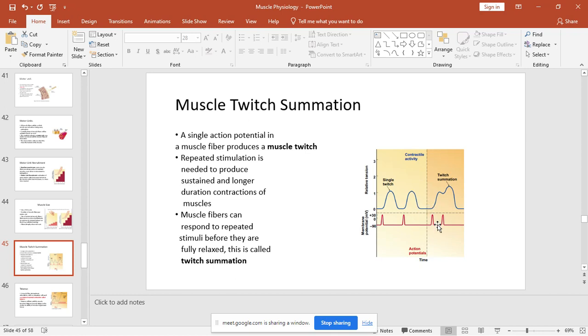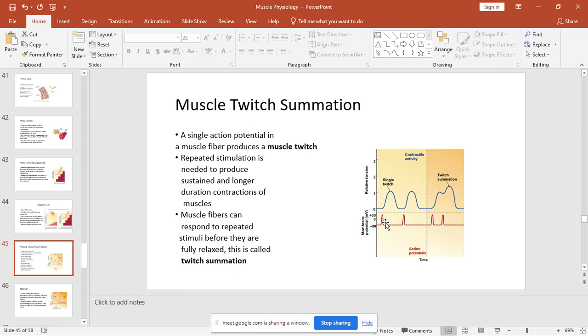But what if you bring an action potential to our muscle, the first one, the muscle contracts, the tension increases, and it starts to relax. But just before it finishes relaxation, you bring another action potential. What will happen? The muscle is going to contract even further, increasing tension in this muscle even further, as you can see on the plot, before it finally relaxes. This effect of building up tension even more than the first contraction is what is known as twitch summation, ladies and gentlemen.